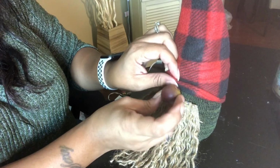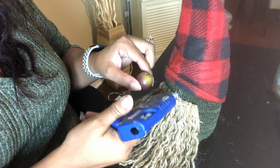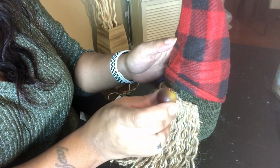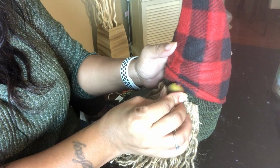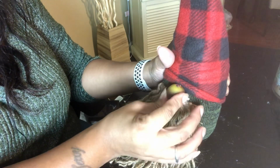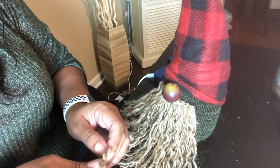And then this is the pomegranate that I am going to glue for his nose. So once I decide how and where I want to put it, I simply add more hot glue and I place the gnome's nose on there. Also making sure that I leave that hat still bunched upwards because we're going to pull the hat over the gnome's nose as well as his beard to still give that illusion that the hat is pulled down over its eyes. And I'm going to take my glue gun and glue the material down on the beard and around the nose to give it that look.